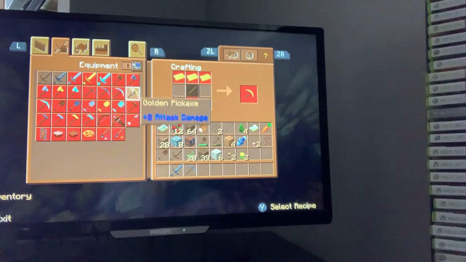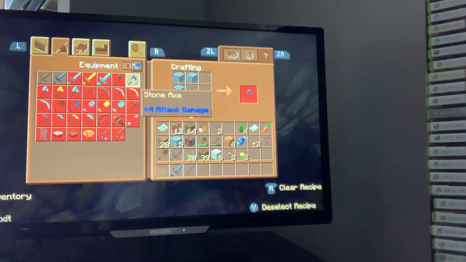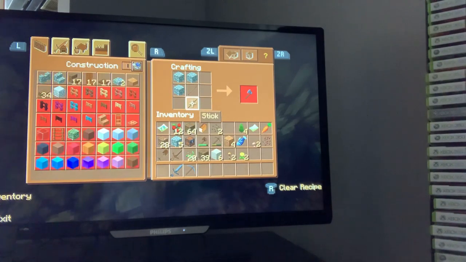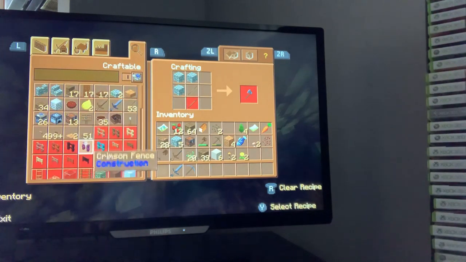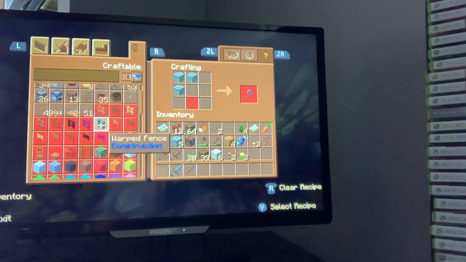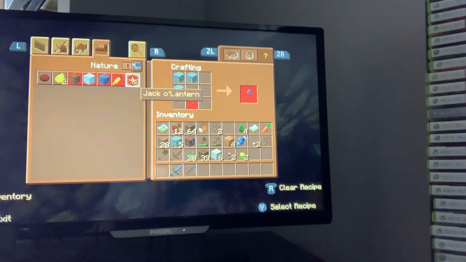Hey, get a stone axe. I need, oh god, let me see. I need another stick. Okay. How do I get another stick? No clue what's up there, tell me. How do I get a stick? Do you have any spare sticks?